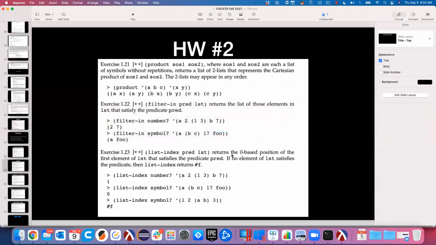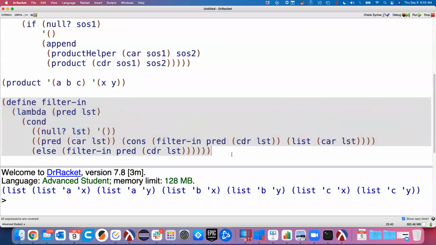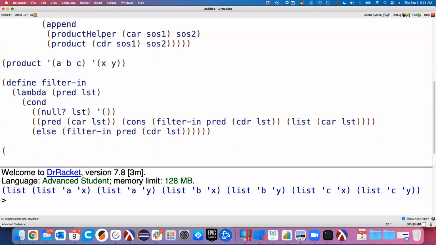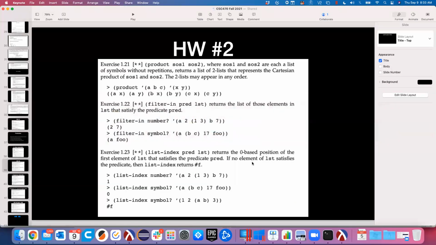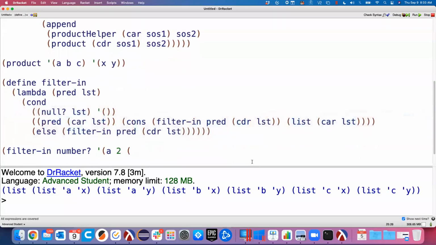All right, then our example, filter-in A 2 13 B 7, that's a number. Was it 13?